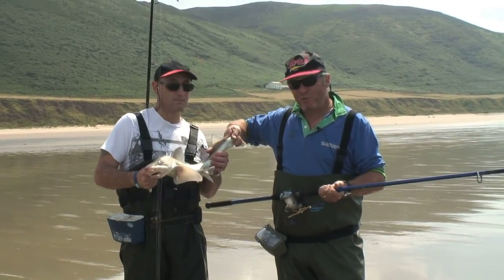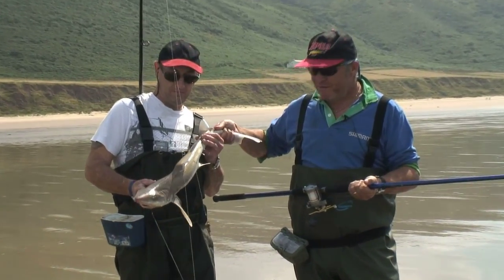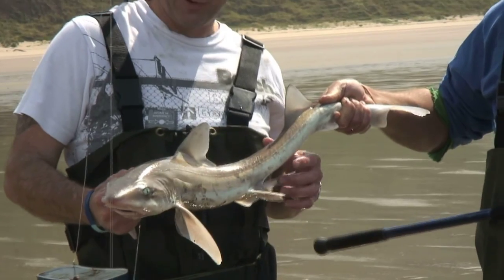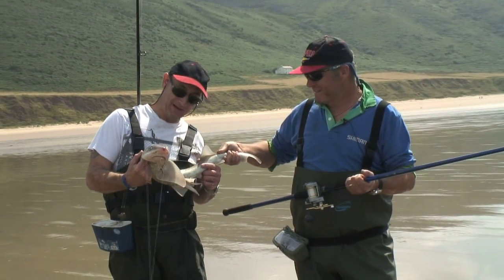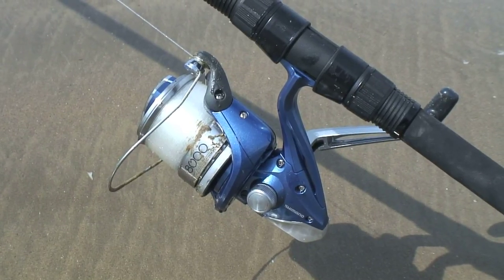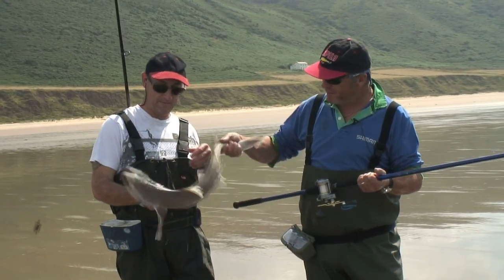Well, that's not exactly one of the species we were expecting to catch, but in all fairness, I did say in the introduction there was a possibility of catching a smooth hound. Whereas we're struggling for everything else, Richie just caught this. I bet you had a good struggle on that, didn't you? I thought he was a bass of a lifetime when that... he certainly looked the part. On a nice rod like that, I suppose he gave you a nice fight. It was, yeah. Good bend in the rod as well. And that was on the maddies? Yeah, on the maddies. Well, there's a bonus fish. All we want to do is try and catch the stuff we came for. Shall we get him back in, Richie, have another go?